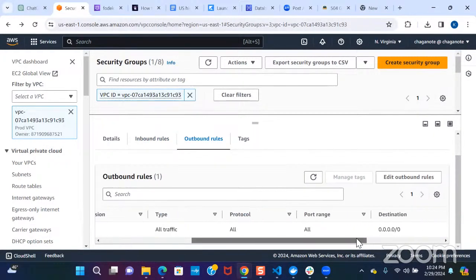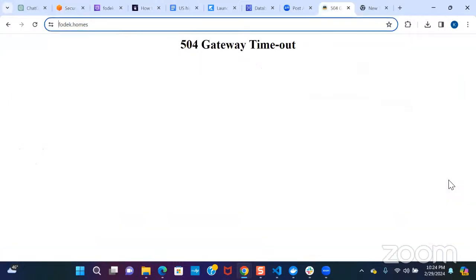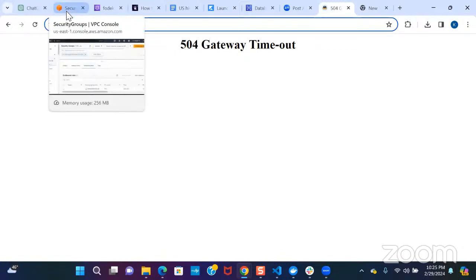Okay, so you're getting 504 over there. So the timeout is saying 504, Gateway timeout. Okay, so it's probably a misconfiguration somewhere in your VPC. Did you migrate your data into your RDS? Yes, I did.